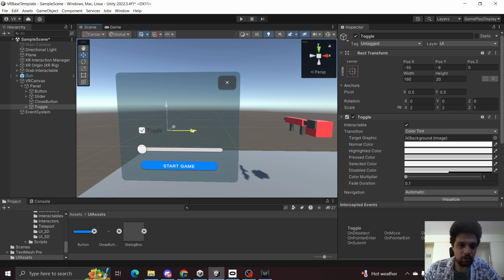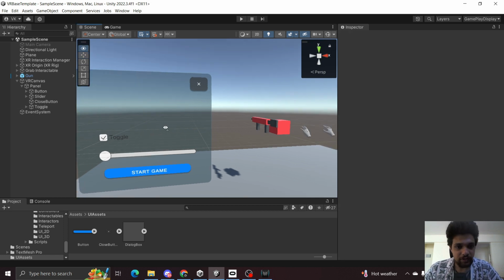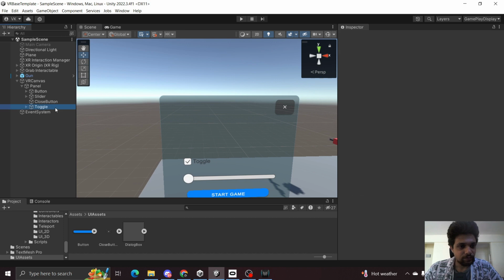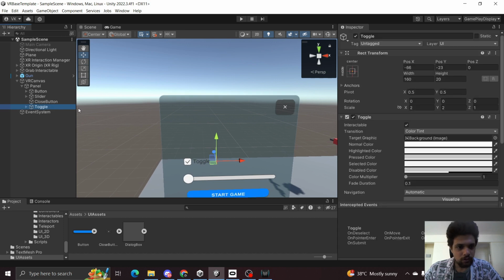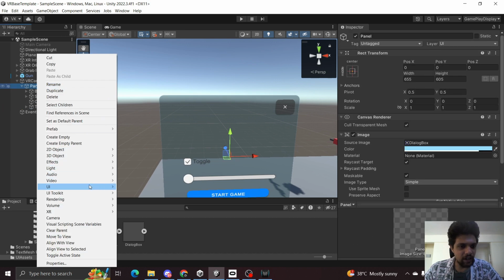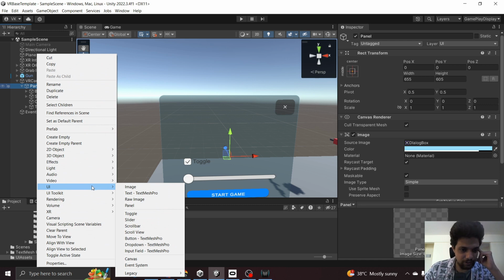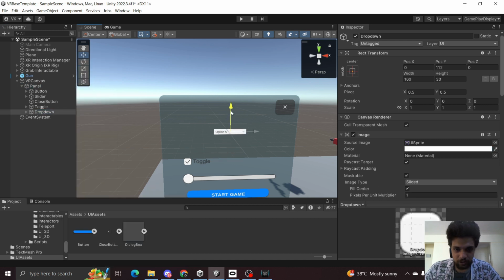I will show you how to do that in a future video while working with UI. So the main idea is any UI element that you add here is going to be compatible with our canvas, and it's going to be compatible in VR. You can also have a drop down here.